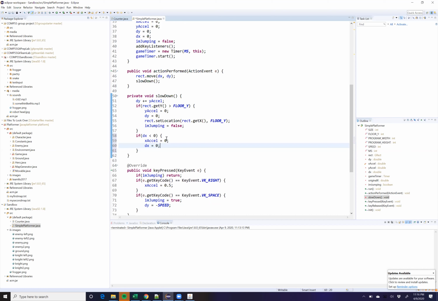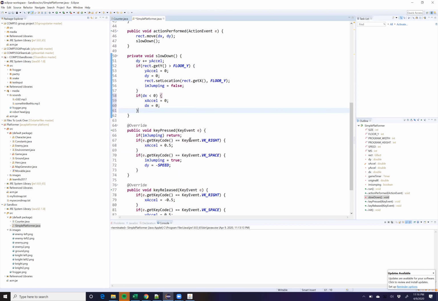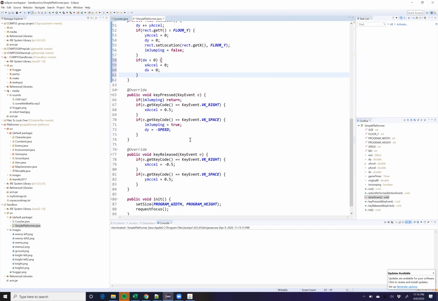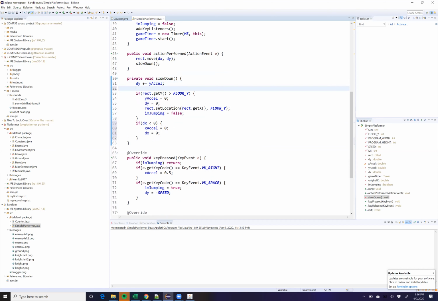Actually, I think that's all we need to do because we're not going to do any jumping. We're just going to hold there. So we'll just say if dx is less than 0, go ahead and make the x acceleration 0. And the last thing means that we're going to do dx plus equals x acceleration.